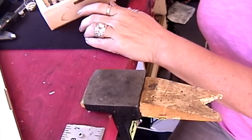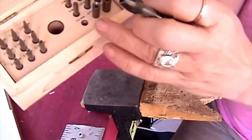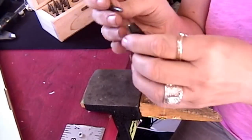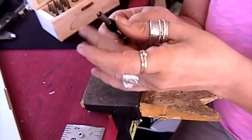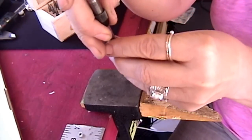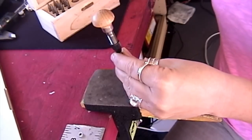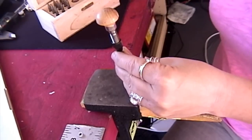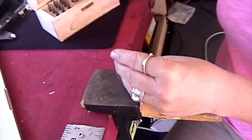If you use a bezel punch set, the way this works is you find the right millimeter size, usually a little bit bigger than what your setting is. So if it's 5 millimeters inside, it's probably 5.5 on the outside, but you can just tell by looking at them. You put it in this little chuck, you turn it, and then you put it upside down over your stone. Then using your ring shank holder that we had earlier to hold the ring, you would take your chasing hammer and whack the top of it to set it. It would cover the metal over the stone. So that's another way you can do it, but it gives you a different look, and you should probably be aware of that.